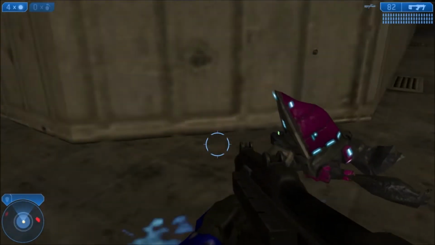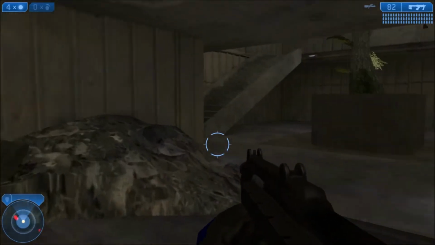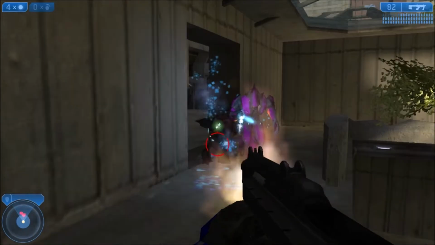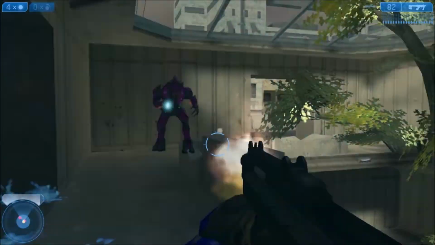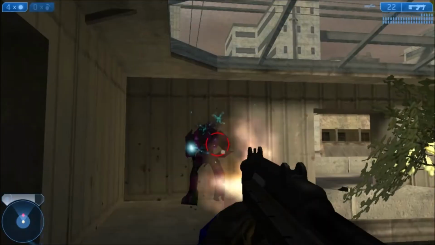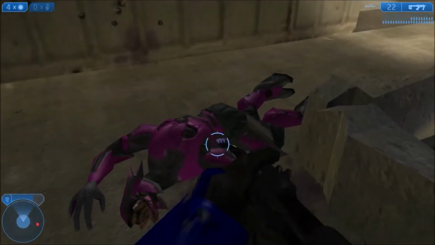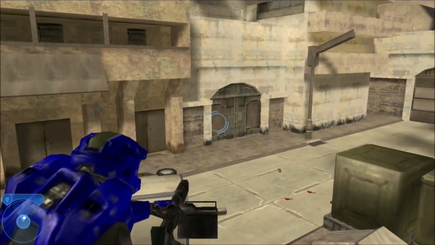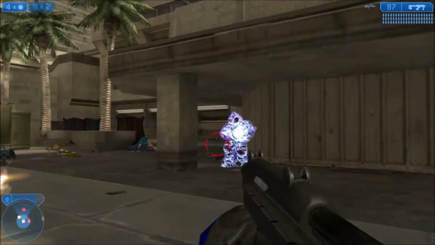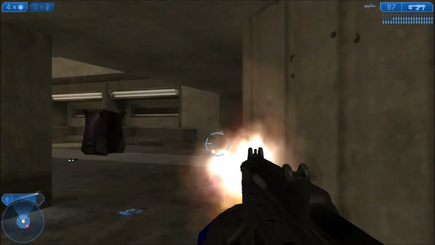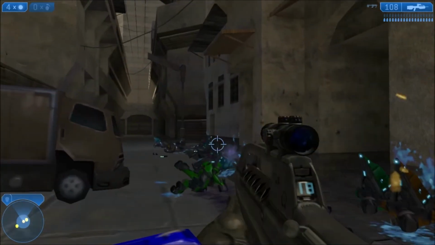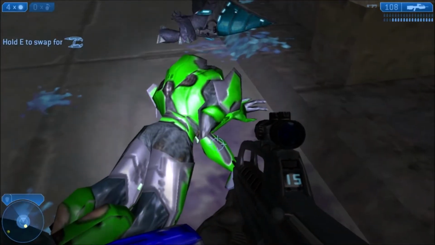What I mean by changing the colours of bipeds in Halo 2 is the enemies and Master Chief. The enemies that I've been able to do it with are the elites and grunts, and I have been able to change Master Chief's skin as well. As you can see, I've actually made it blue. I'll show some footage here. And also, as you can see with the elites, there's pink ones, and I'll show a green one here as well. There's also really light blue grunts and pink grunts and stuff like that too.